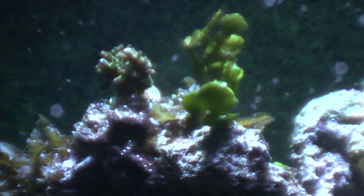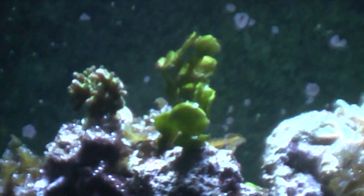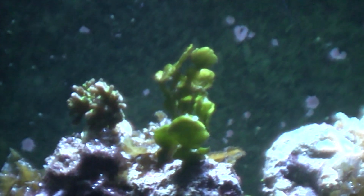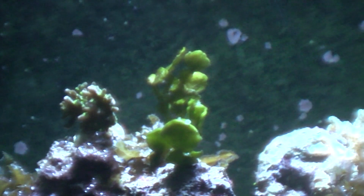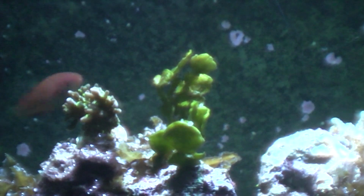I found this macroalgae growing on the rock. I have one on each side. Actually, I have two on this side, unless the fish have ripped one off. Yeah, there's still two here, one in front of the other. Oh, hold on, let me put, yeah, there it is. This orange algae here, I'm not quite sure what it is. If any one of you can help me, I'll be very nice. I'm sure it can easily be identified. I just don't have the time to do any research these days.